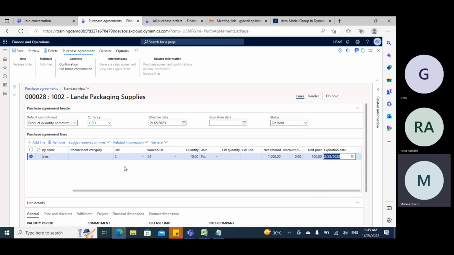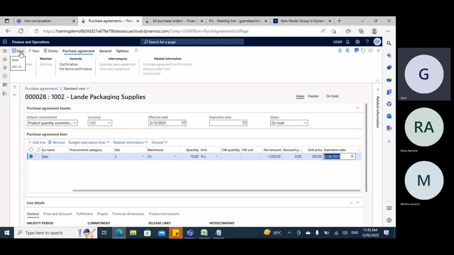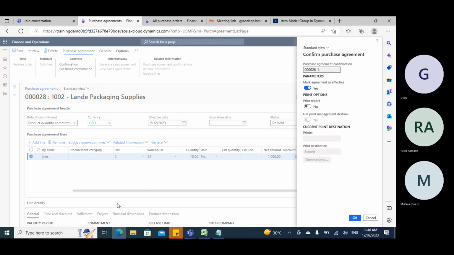So if I'm making a purchase order for 5 quantity, will the price come automatically, like 100? Yes, I'll show you. Suppose I have given 10 quantities. Unit price is 100, meaning per item 100 rupees. But actually in the trade agreement journal, the price is 12.75. But here in the contract I have given 100. So I just confirm it.